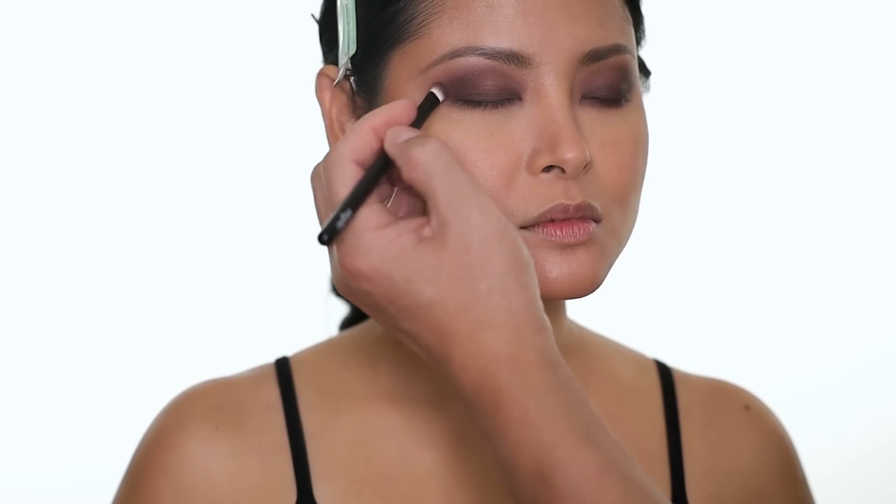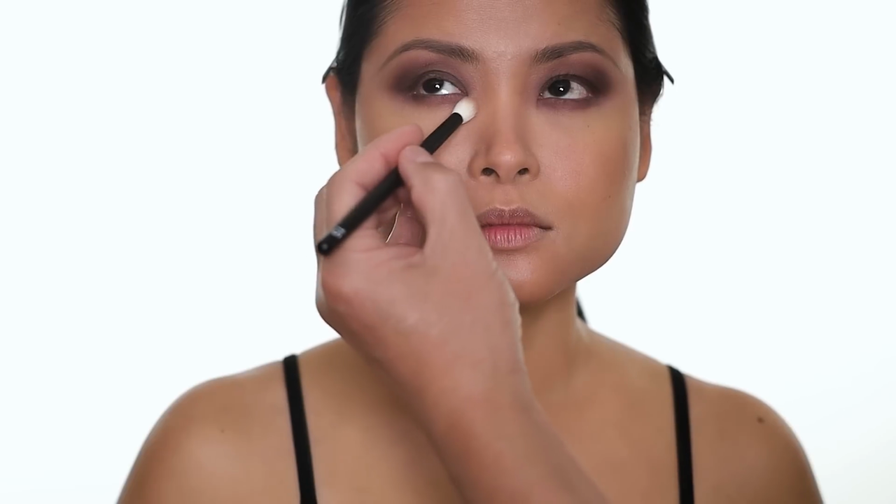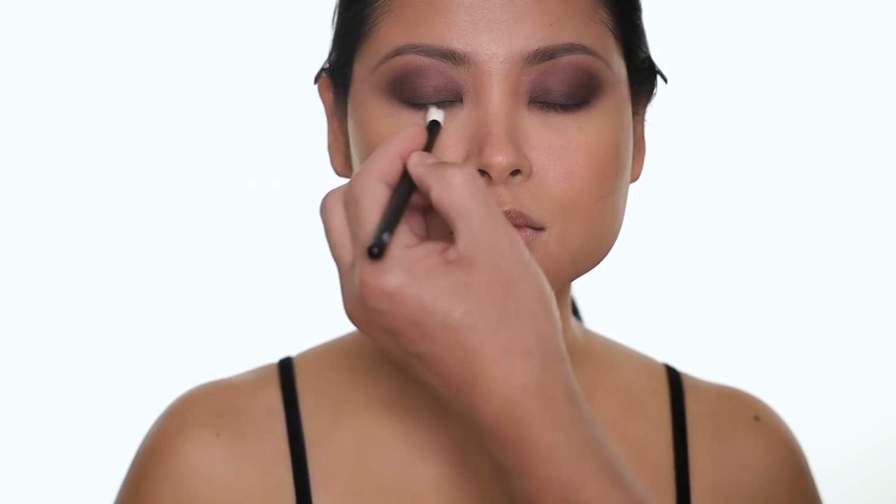I just did the same on this side. Okay, look straight again. And again, a clean brush. Close the eye. Always just soften the edges. This is the key of blending. You just use a brush like that and just blend it out.